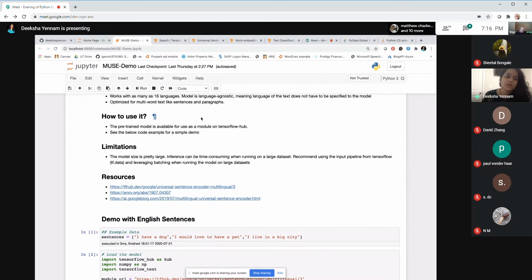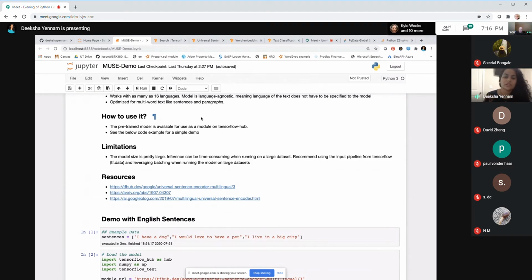The limitation of this model in particular is that it is pretty large. It has about, I think, 70 million parameters or something like that in the neural network, and so it's about 500 megabytes in size. It takes a while to download the first time, but then you can cache it on your system, and you don't have to download it again.